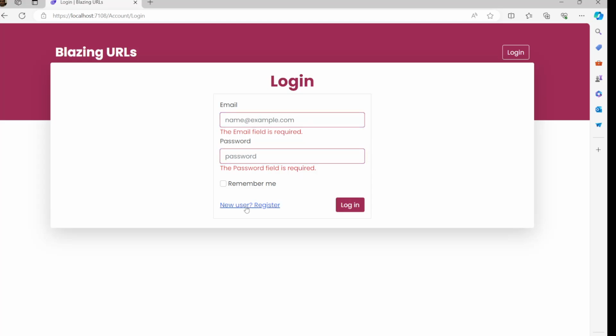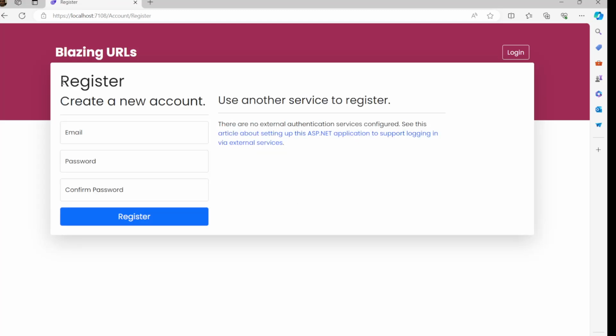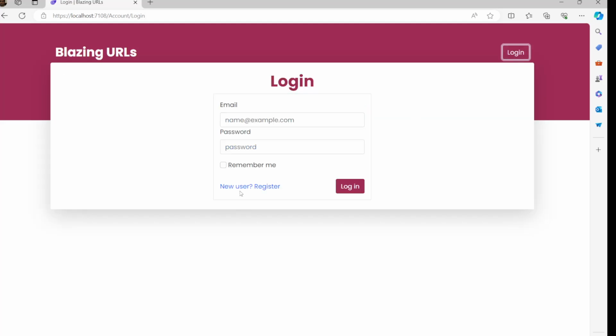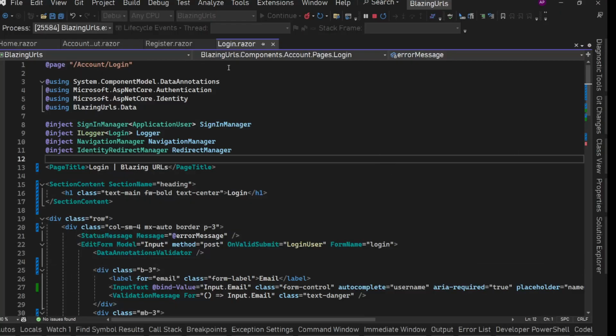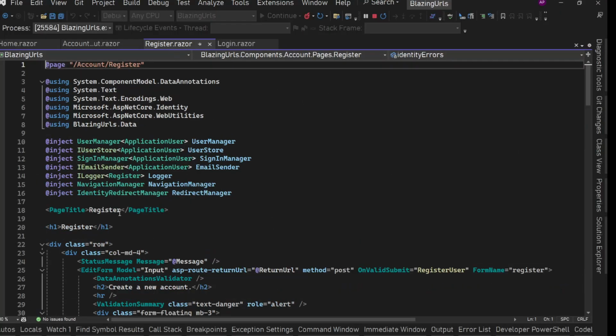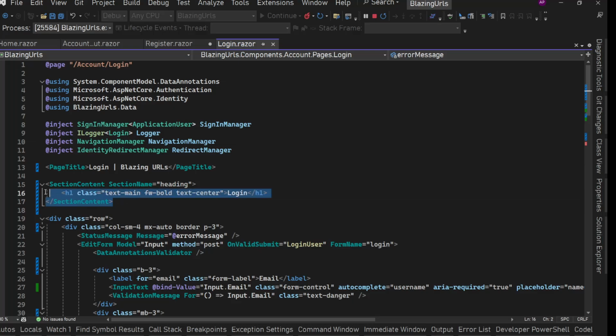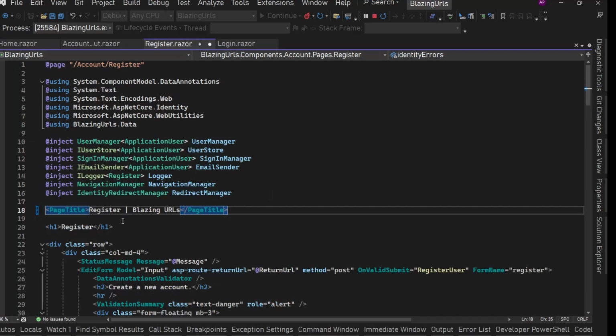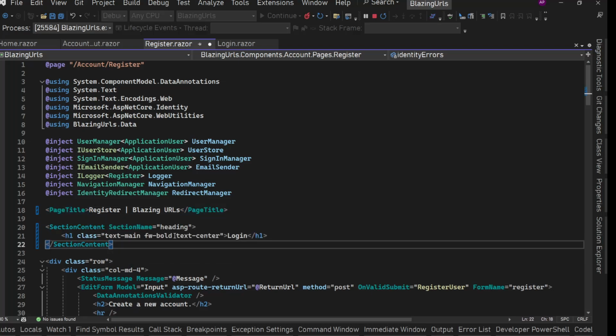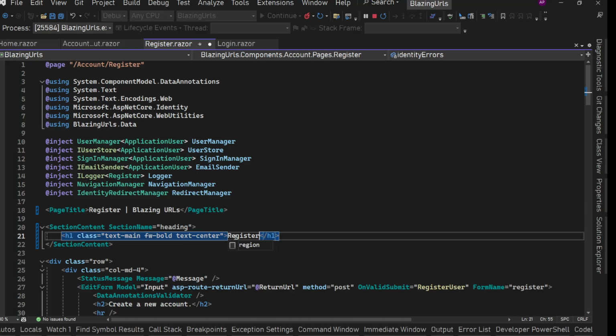Alright, now if you go to the register page, we have a similar kind of thing there as well. So we'll modify it the same as the login page. Okay, let's do this quickly. We know what all we need to do. So in Register.razor, first thing, the register page URL. Then we need our section. We don't need h1 on this, so we'll have this section, and here we'll say register.